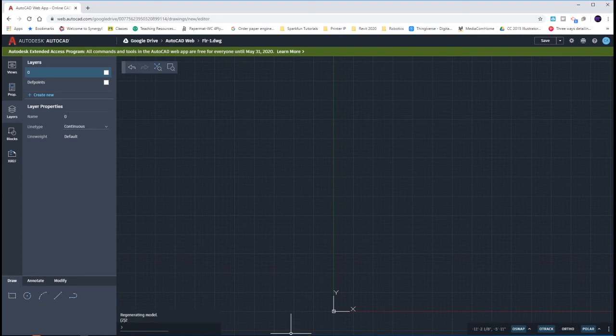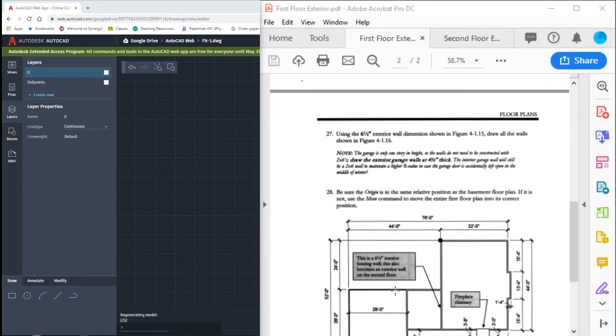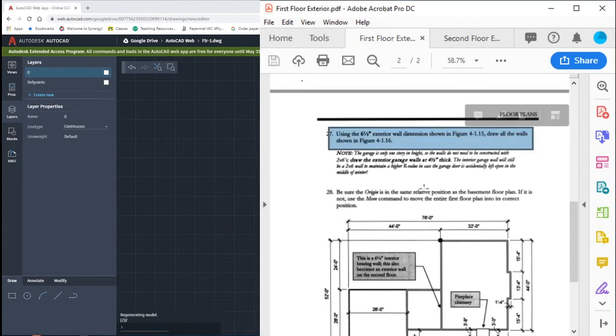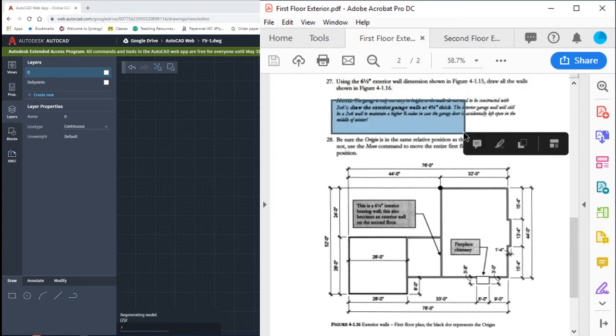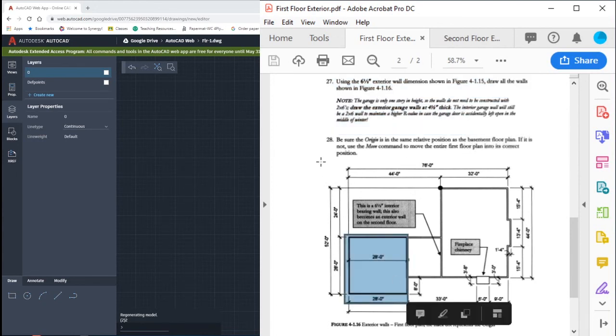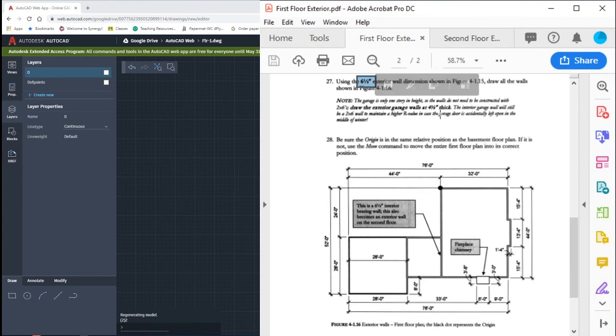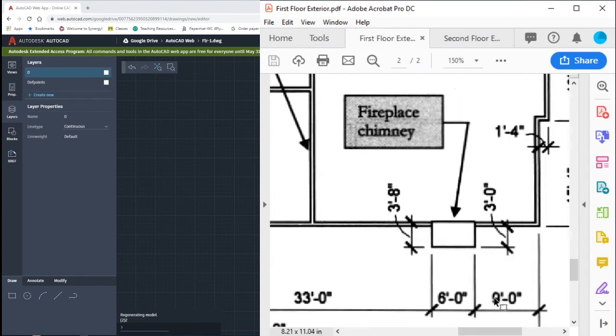And using the fact that our walls are going to be 6.5 inches in thickness, except for a few walls, we'll talk about those ones in a bit, but they'll be down here in the garage. We're going to use the same exterior dimensions, but with the 6.5 inch offset, and then sometimes that 4.5 inch offset.